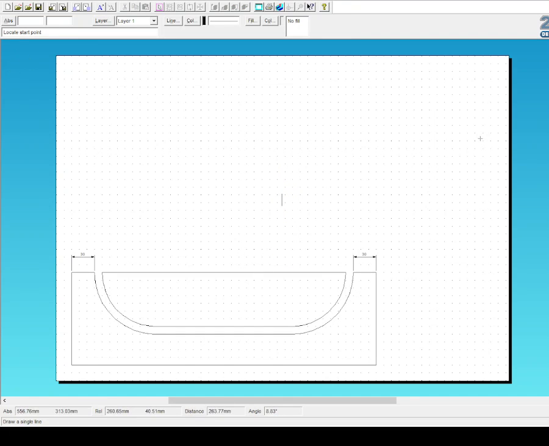I'm going to go back to my line tool and attach to the end of that line, and then switch on my radial lock and just draw across. Okay, switch off my radial lock and select that line again, and we're going to go to property. I'm going to change that measurement to 9. Update. Okay. Now I've got this shape.